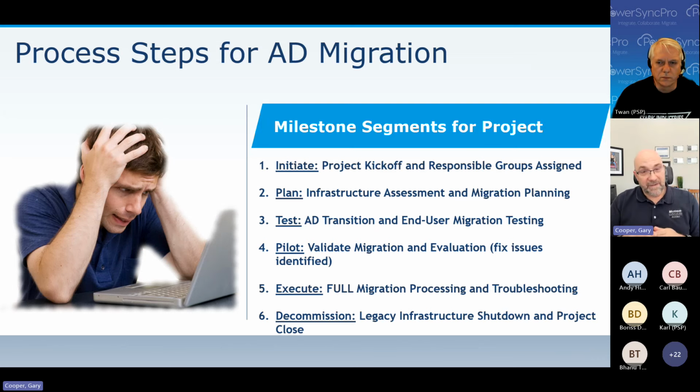So as a high level, again, this is only part one. There are generally 6 steps to an entire migration. One would be to initiate the project itself, which usually entails the project kickoff, assigning group responsibilities, helping people understand what's happening to them and what will be happening. Then plan this entire migration, test it, pilot it, execute, and then decommission the legacy infrastructures. We're going to today go through the first three. Part 2 in March, we'll be going through the second 3 steps. So stay tuned for those.